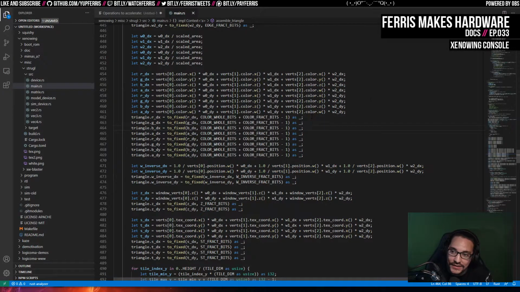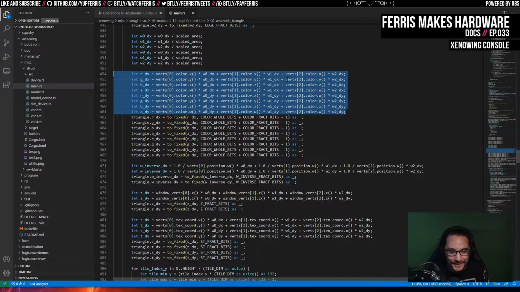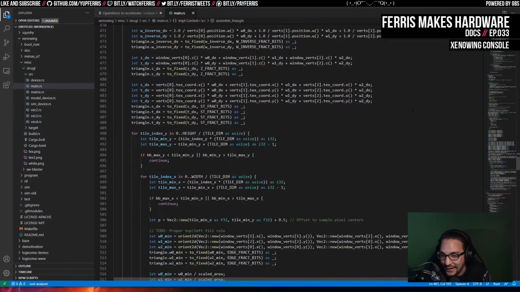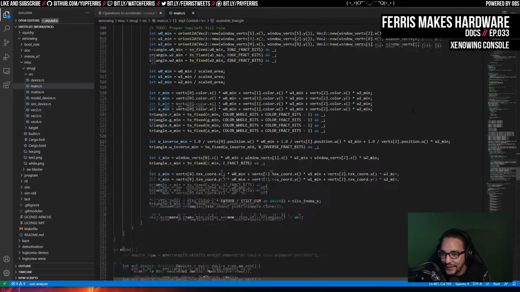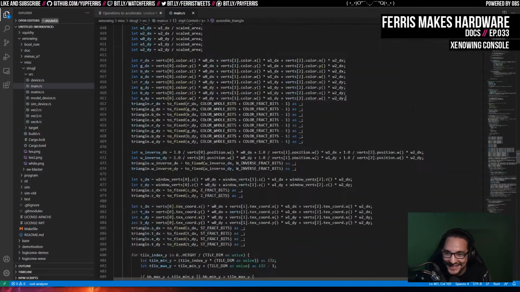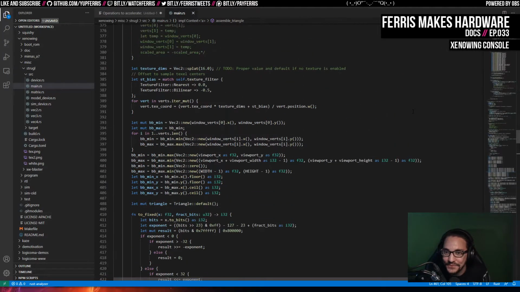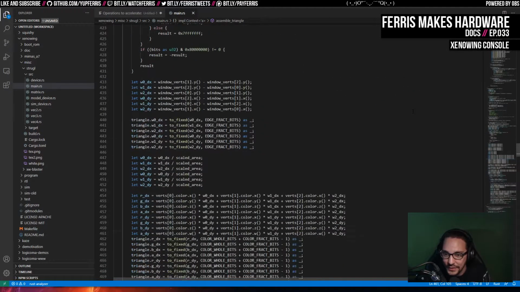But then suddenly this workload, which I was thinking the whole time I was just going to have to refactor later, maybe I don't have to do that. Maybe I should just design my T&L unit to do T&L and assembly, and just work with dot products everywhere. Maybe that's a good way to do it. I don't know if it's a good way to do it. I don't think I've ever seen that before. It just sounded fun in my head, and I think I'm going to go for it. I can think of a lot of worse ways to do it. Let's put it that way. Like soft floats on the CPU, for example.